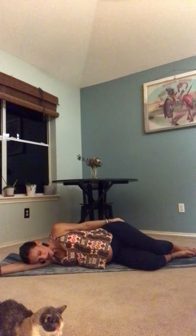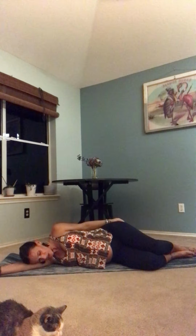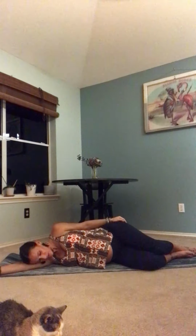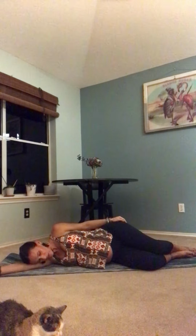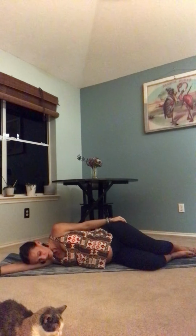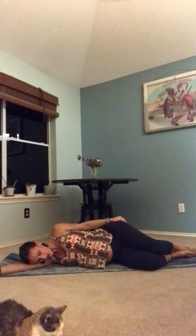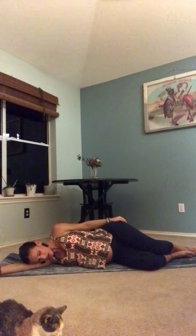Your chest and belly move naturally with your breath. You're not worried if it's moving in and out your nose. You're just doing so naturally. Your jaw relaxes. Your tongue moves away from the roof of your mouth. Your brow relaxes. It unfurrows. Your eyelids become heavy, and your mind drifts away to somewhere very, very peaceful.